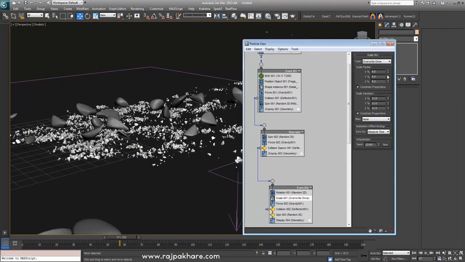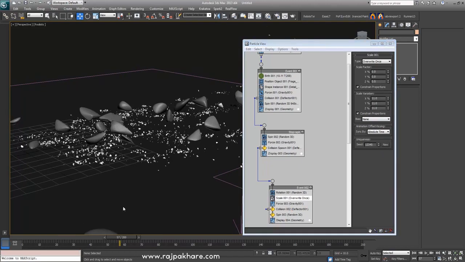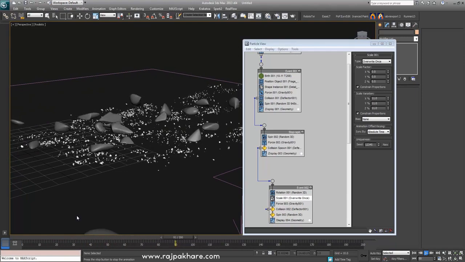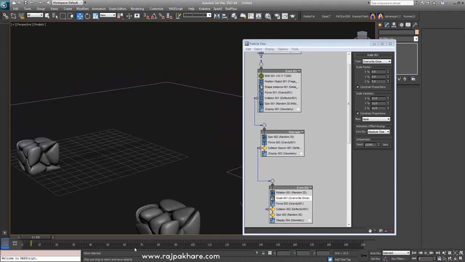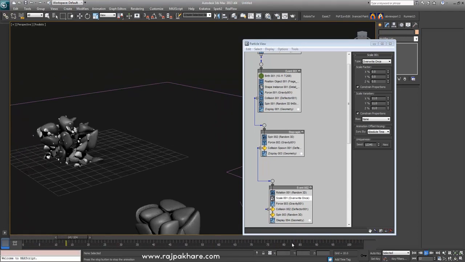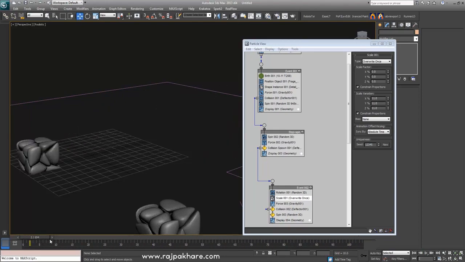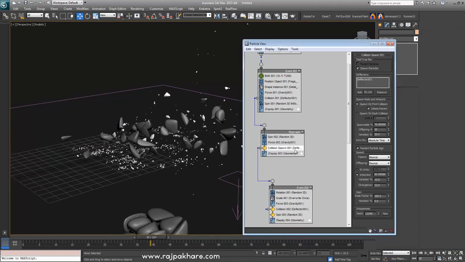So as you can see, if I say 50 particles will be spawned, it's so easy to add small debris just by simulating big chunks in Rayfire and then using particle flow. And this is what they use in most of the scenes. You can add so much detail by using these particles.